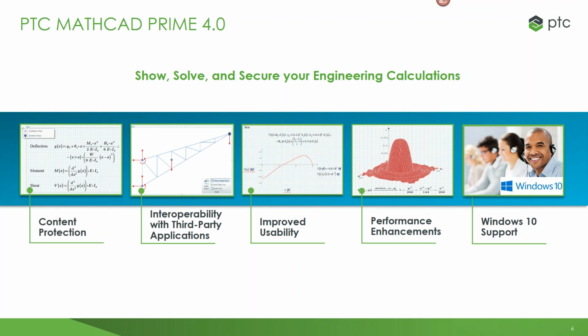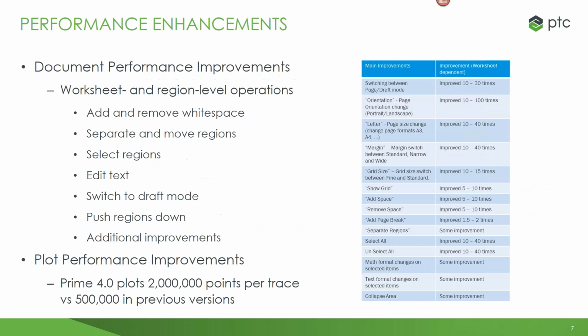So that last one, Windows 10 support, there's nothing really to show there. It's just, if you're on Windows 10, we now have Mathcad supported on Windows 10. So there we go, check that off the list. The other thing, and I'm kind of working backwards from the last slide, is performance enhancements. It's not necessarily something that's particularly easy to show through a demonstration, so I'm just throwing this slide up here.